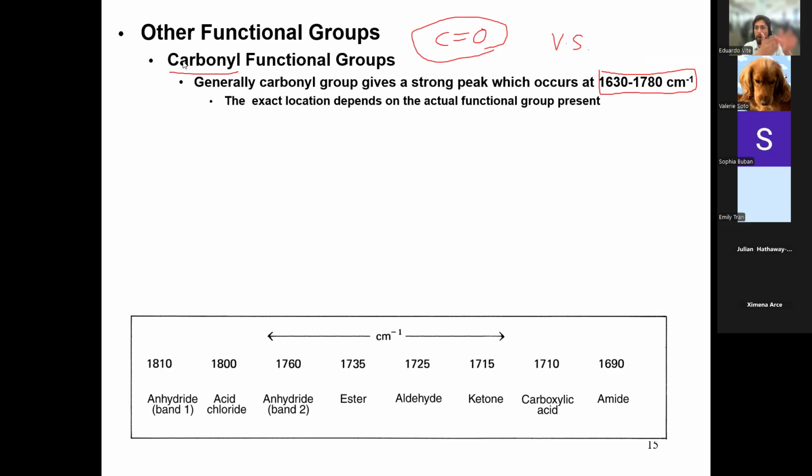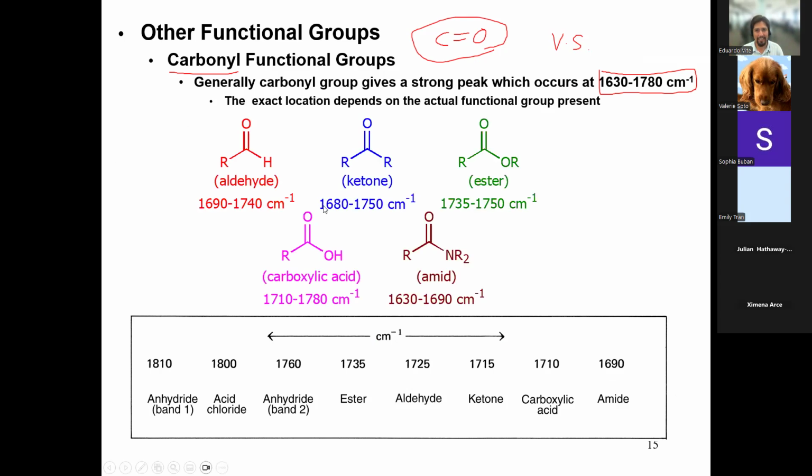In organic chemistry, the carbonyl is between 1650 and 1750. Okay? Always. You need to know this. Let me see. I think I have. There you go. So here is the family of the carbonyls. And if you don't know your functional groups yet, this is your sign to start memorizing them. Because if you're going to take OChem next semester, this is all they give you, right? You should know how to take the name of a compound and draw it based on the name. The name should translate to the structure.